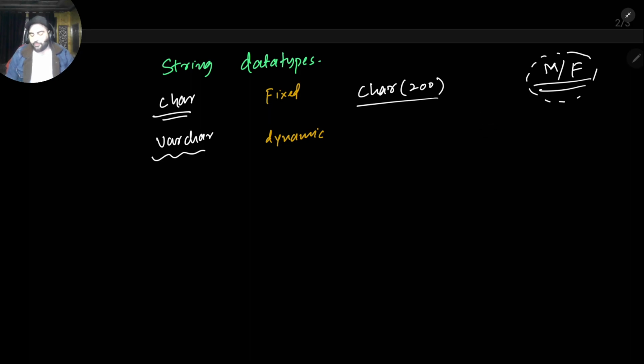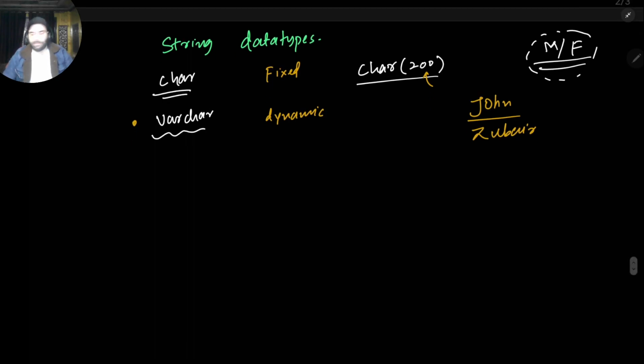You are writing a name, for example, and you defined it as 200, so it will allocate 200 space. But sometimes you may use only 10. For example, I write somebody's name John, so it only used 4 characters. For some other name I'll write Zubair or something like this. So the other space is wasted. If you think your data varies a lot, you can use varchar, and most of the time you will be using varchar.